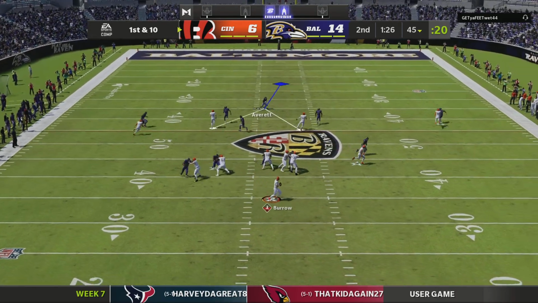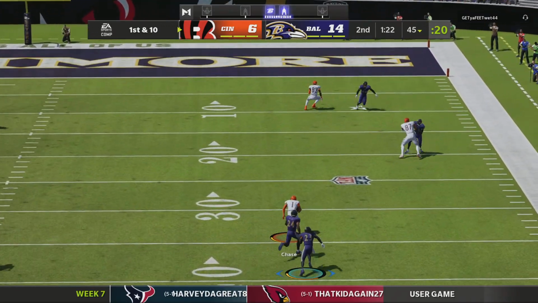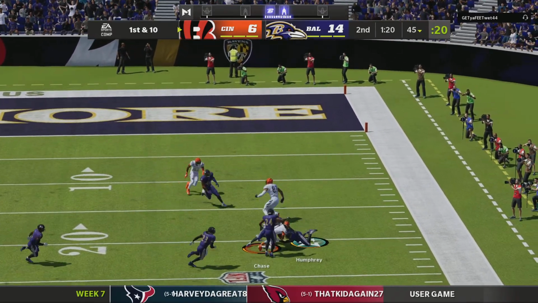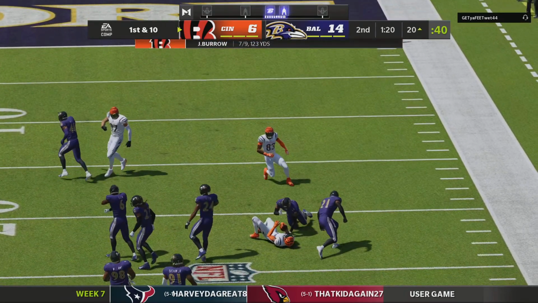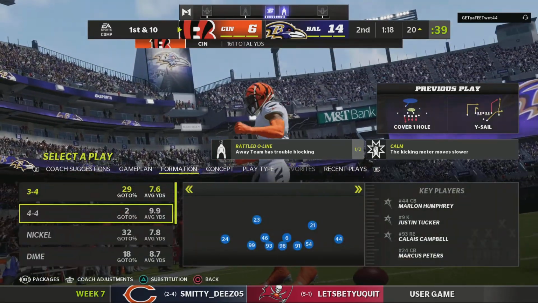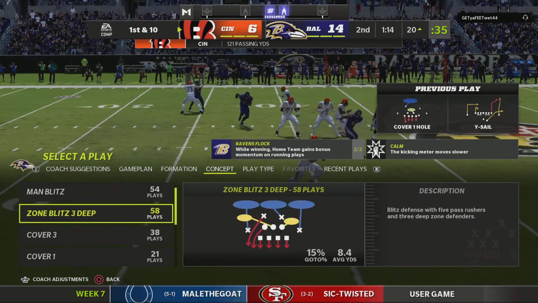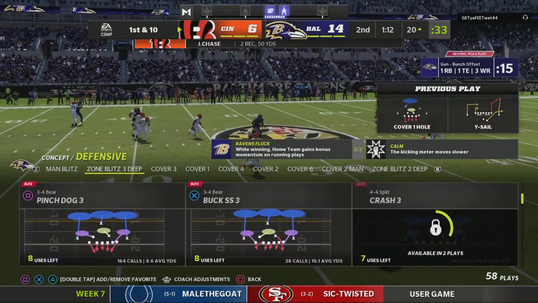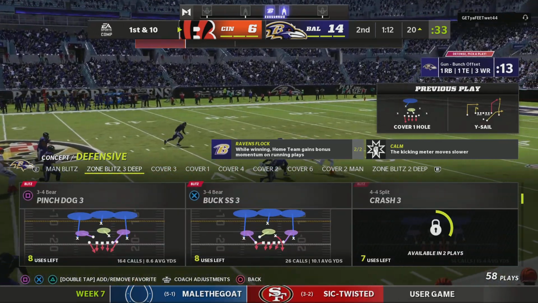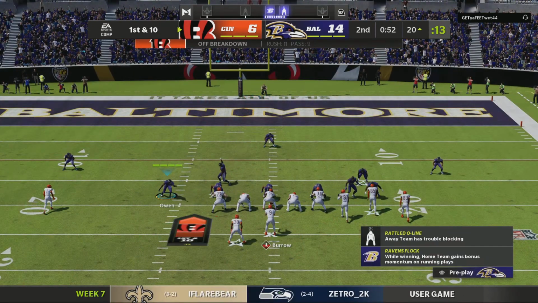Here's Burrow. Eluding the pressure right. And he'll find Chase on the right side, complete. And he's going to get this one down to the edge of the red zone. A big play there on the catch and run. There's no doubt in my mind that not many guys in this league have had the impact that he's had here in the first half of the season. He's been a big play guy from the word go and continues to be one with another one right there.